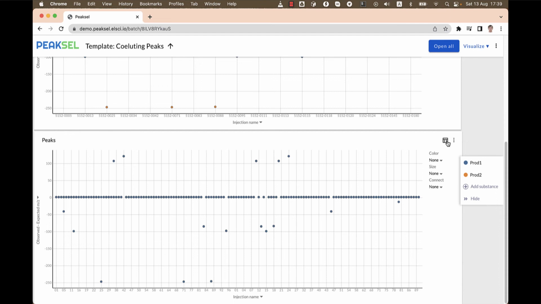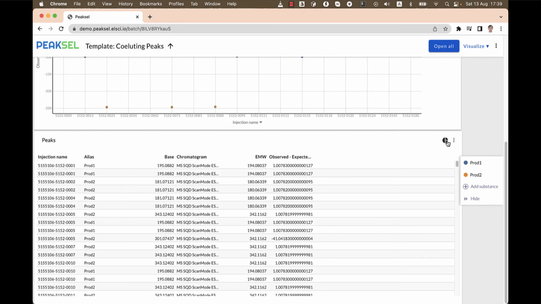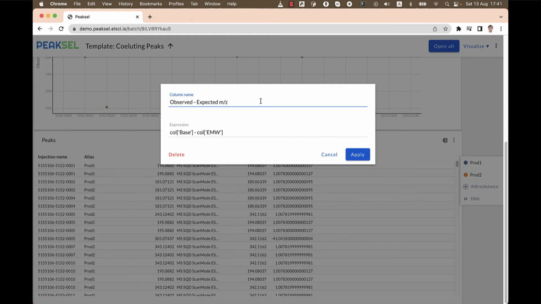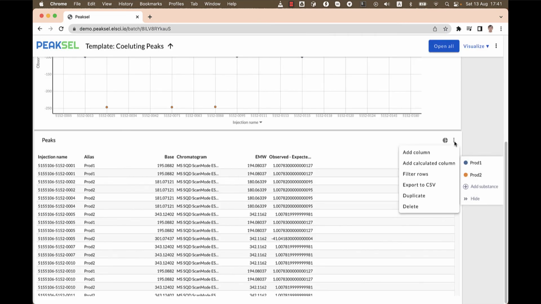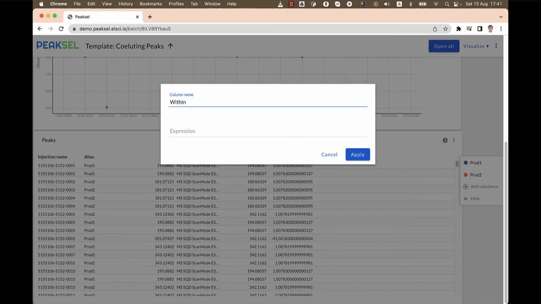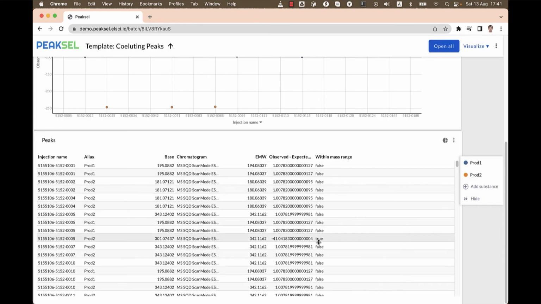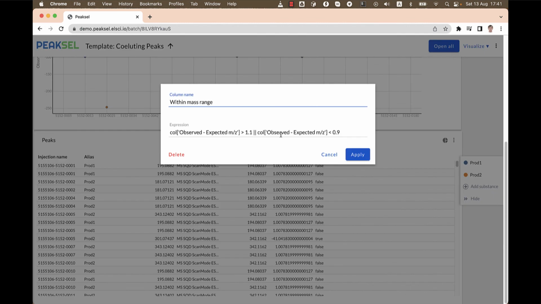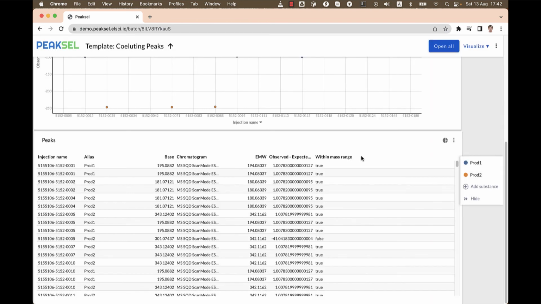We're pretty much done now, but to simplify the picture, let's remove those points that don't look like co-elution. For this, we first want to add a column that clearly states whether the value is expected or not. We'll copy the column name with the difference between observed and expected masses, and we'll check if it's within the expected range. If so, the column will contain true, otherwise it's false. Whoops! Right now it's the opposite of what we need. I need to invert the expression. As you can see, wherever the difference is too large, we have false.